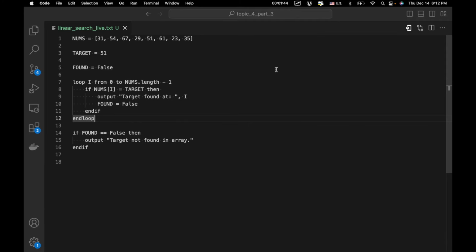So as you can see, the linear search is fairly straightforward. Just go through the array, check whether each of the elements is equal to the target, and if so, actually this has got to be found. This is actually got to be true. If so, output a message at the index where it was found, and then change found to true. And if not, then we'll output a message if we go through the entirety of the array and found is never changed, if found remains false.